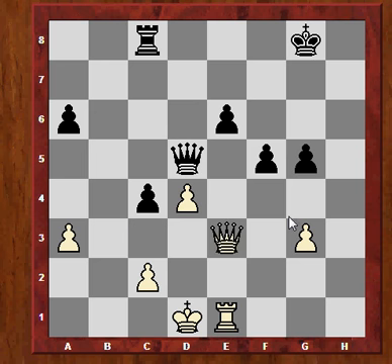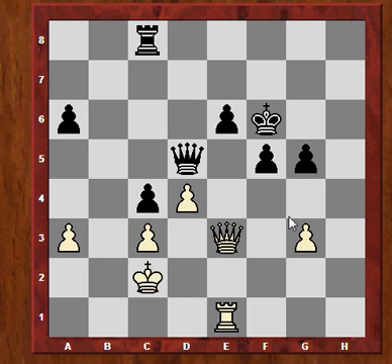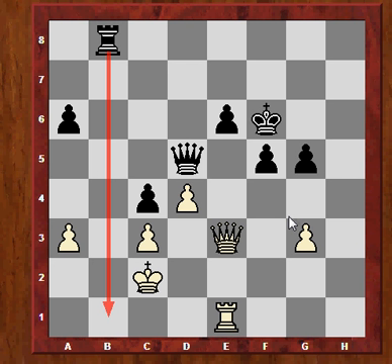Queen e3, threatening to take on g5, king f7, and now if white takes on g5, then the d pawn drops with check, which is a more important pawn and is also near white's king, so c3 protecting it. King f6 protecting g5, an aesthetically pleasing king move in the middle game. King c2, and now rook b8, seizing the open file.